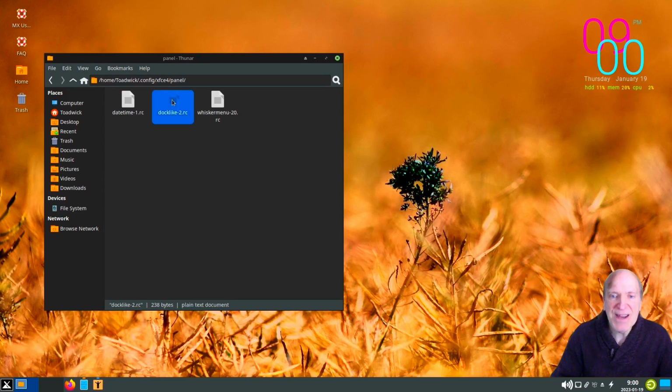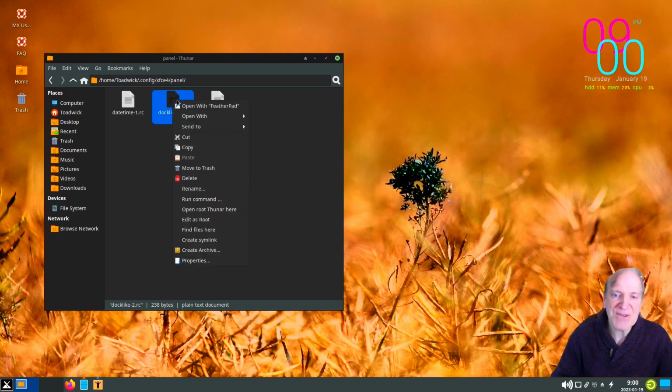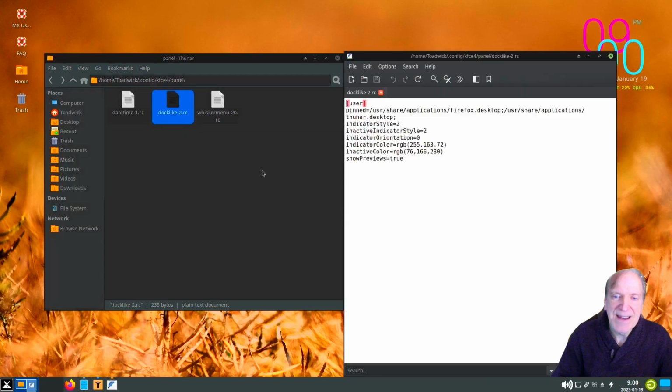.config/xfce4 folder, and then another folder called panels. And then we have this docklike-2.rc. And on your PC, the Docklike config file there could have a slightly different name. It could say docklike-1.rc, but it'll start with docklike anyway.